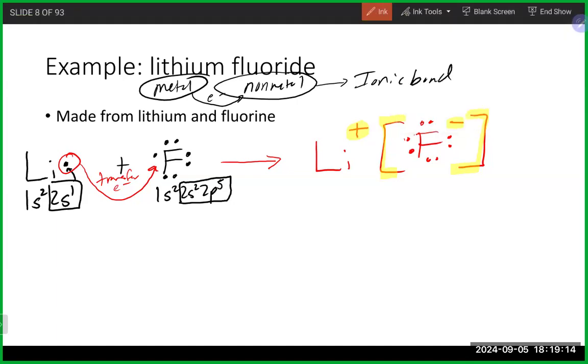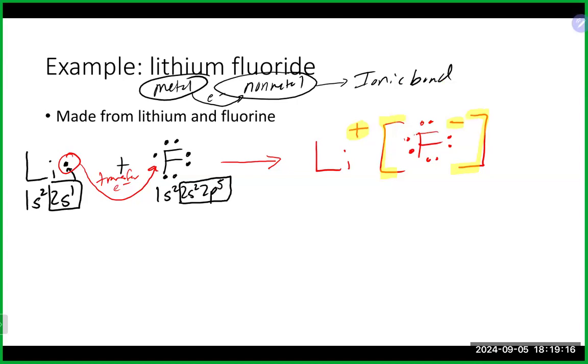So what happens in terms of electrons for each of these guys? Well, lithium with a +1 charge pretty much gave up this electron right there, which means lithium with a +1 charge will have an electron configuration of 1s2. That is how many electrons? That is 2. Who on the periodic table is 2? That's our friend helium.